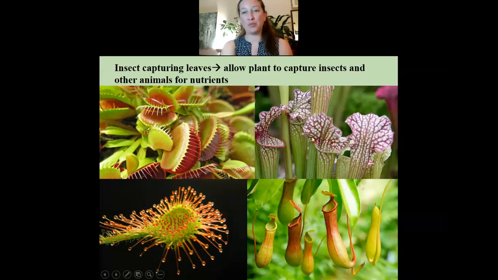And so here you have Venus flytrap on the top left. Then you have a type of pitcher plant on the top right, another pitcher plant on the bottom right, and something called a sundew on the bottom left. So you can see, look at that crazy leaf. And each of those little sticky globules will actually help trap the insects that it's going to eat. So some leaves have evolved to store water. Some leaves have evolved spines for protection. Some leaves have evolved to store food. Some leaves have evolved to be able to live in water. And some leaves have evolved to be able to catch insects, which is pretty crazy.